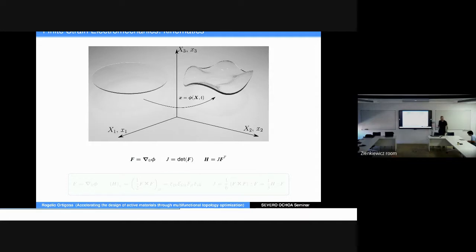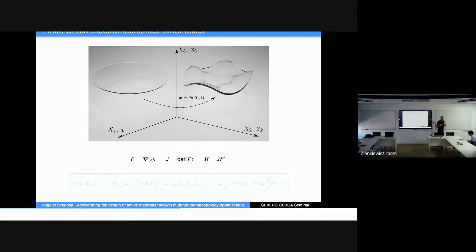Nonlinear electromechanics. There is going to be a mapping phi that you can see there, which is going to be linking material particles, capital X, from the material configuration, to the spatial configuration, that's small x. We assume that the mapping is bijective, etc. Associated with that mapping, we typically define the deformation gradient tensor like this. That nabla 0 is the material gradient, or derivatives with respect to capital X, okay? In addition to F, we can define the Jacobian, which is the determinant of F, and its cofactor.